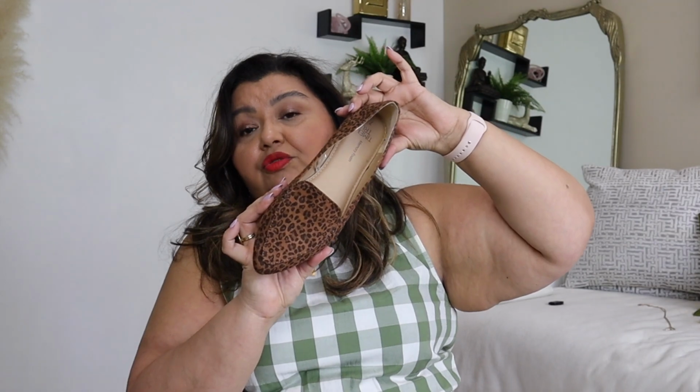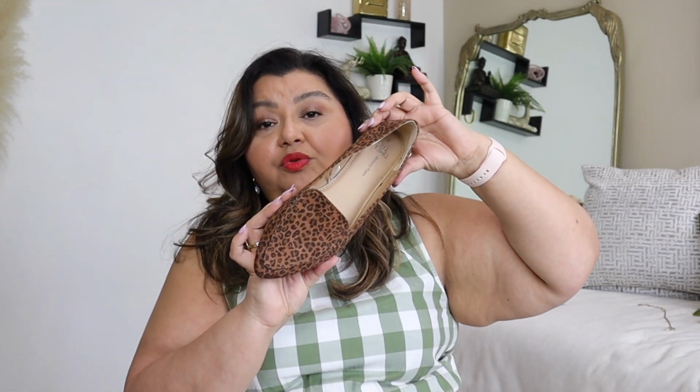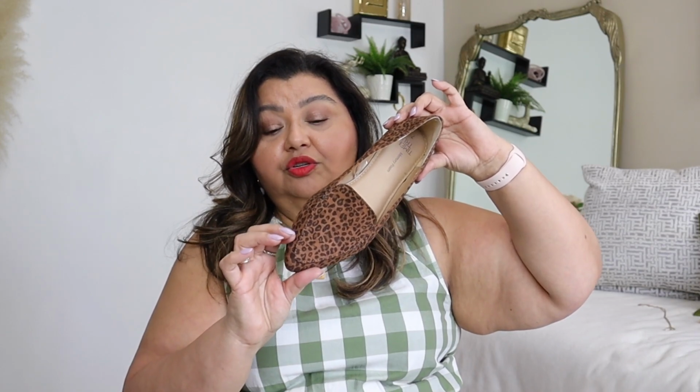And I know that some of you may be like, I can't wear pointy-toed flats. I think that you can. You just have to do a bit of digging to find the right flat. Just using these flats that I got from Walmart, these are from Time and True as an example. What you would want to look for when you are looking for a pair of pointy-toed flats and heels, it applies to both. You want to make sure that the toe box is wide enough to accommodate the widest part of your foot and that your toes aren't scrunched together.